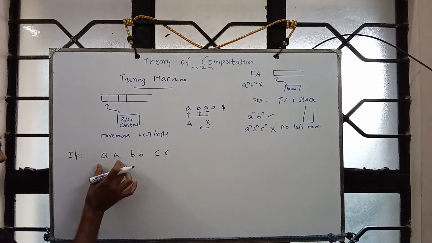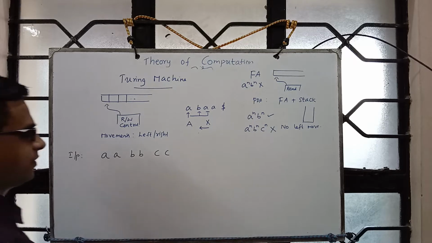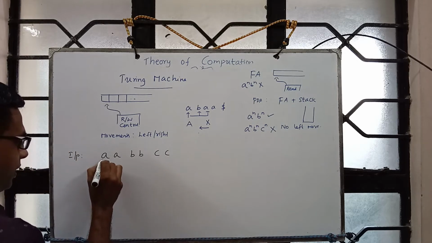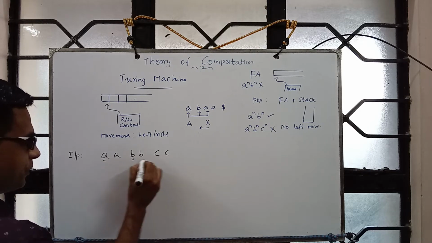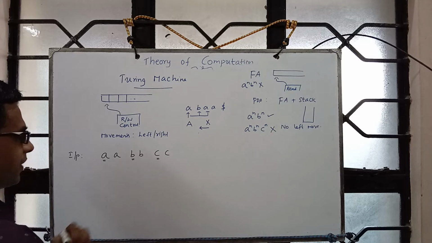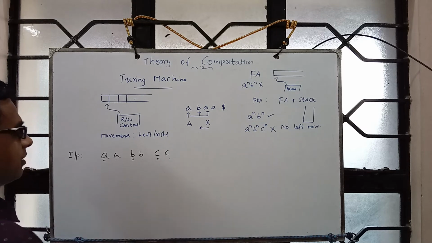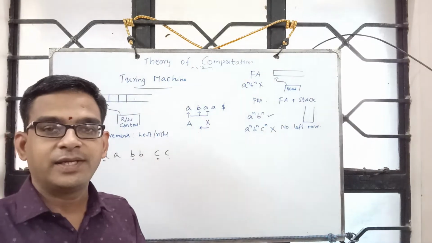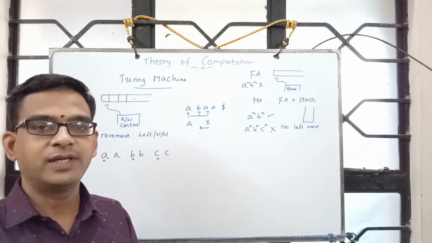Now we need to check this, and this. They're all of the same size. Equivalently, for each A, I should look for the corresponding B and the corresponding C. So when I read this, I should look for a B, I should look for a C. So every time, if that is guaranteed, then at the end we can say that the given string is of the form a power n, b power n, c power n.